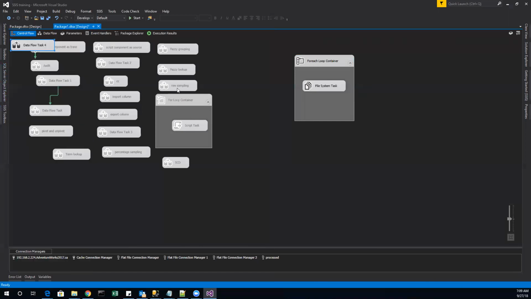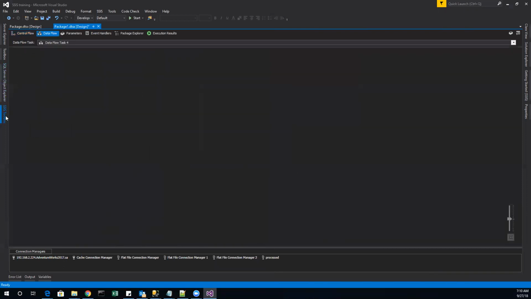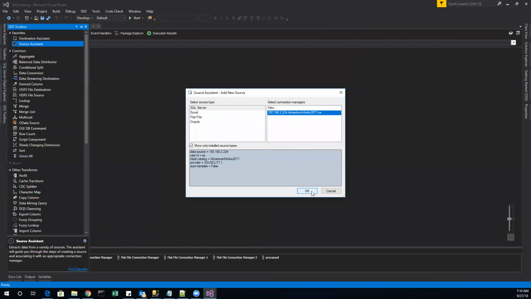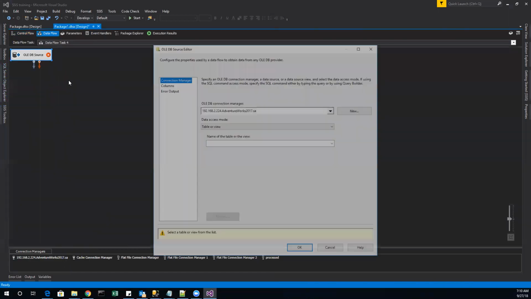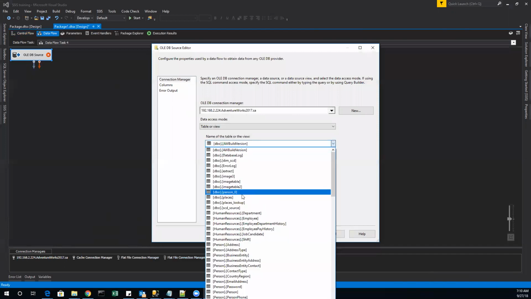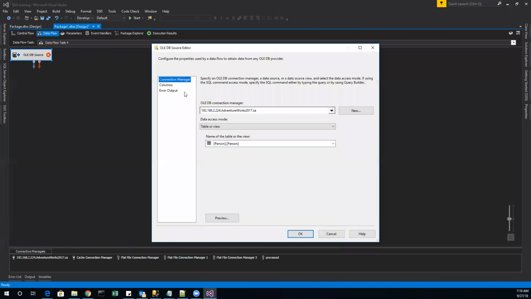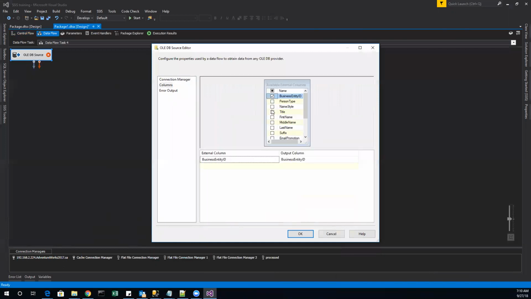So let's say I'll go back to the data flow task. In the source, I'll take an AdventureWorks table, a simple one. I'll connect to the Person.Person table. In the columns, I'll pick business entity ID, first name, last name, and email promotion.